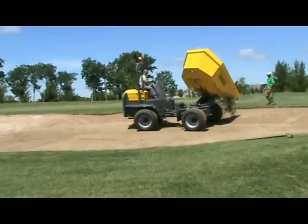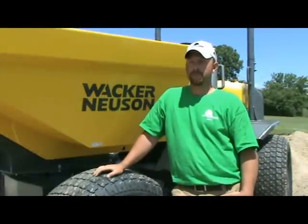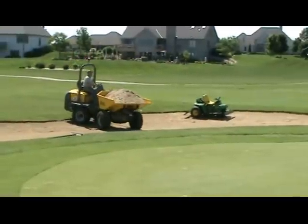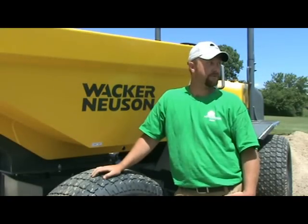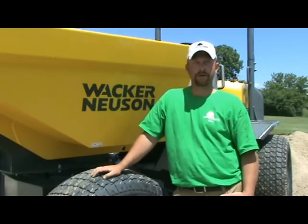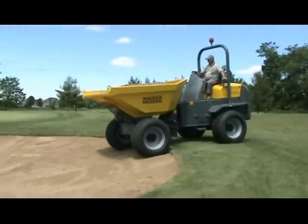Loading rocks — they've held up to the wear and tear of loading boulders into them. The smaller one is just as good, but this one obviously holds more so we can get things done faster. Just last evening we received over a half an inch of rain, and we've driven the dumper right across fairways and into the bunkers with no visual effects from the weight of the machine at all.